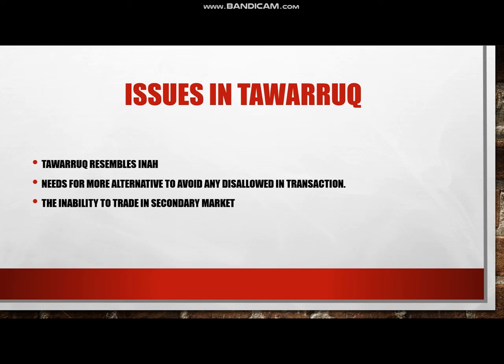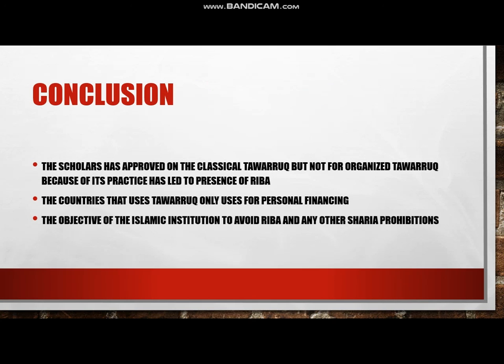So for my conclusion, the scholars have approved classical tawarruq, but not organized tawarruq, because its practice has led to the presence of riba. Most countries that use tawarruq now only use it for personal financing. This is because the objective of the Islamic financial institution is to avoid riba and any other Sharia prohibitions.